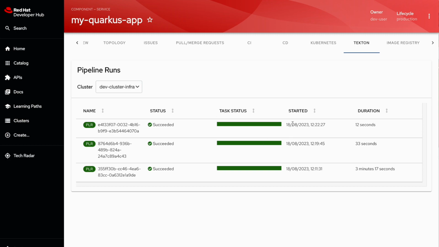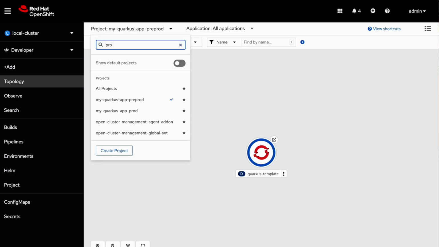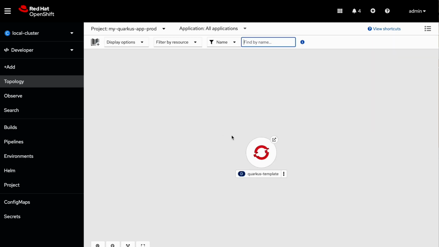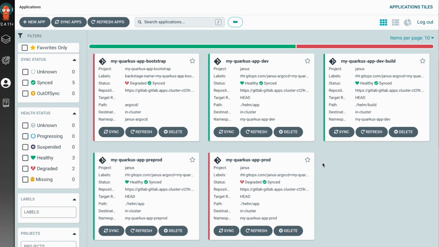And once that is successful, we can have a look at our application in the prod environment. And see that our application is now in a healthy status. And our application status in Argo CD reflects the same.